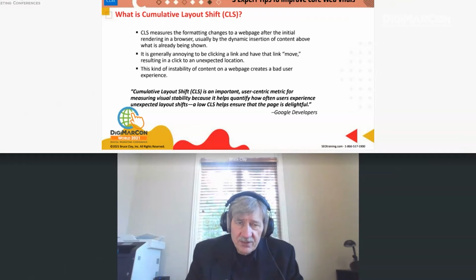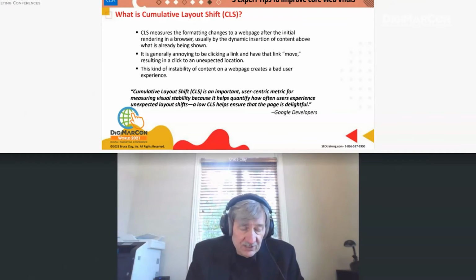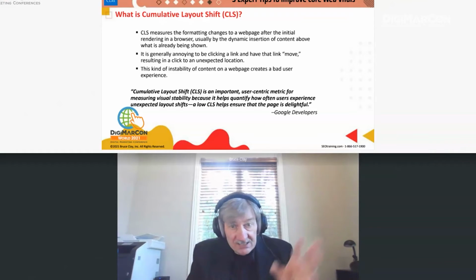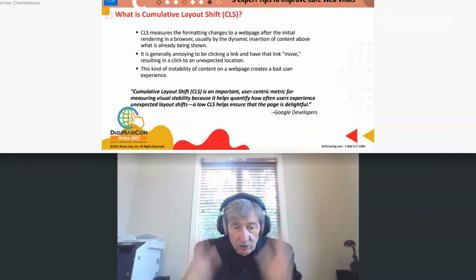You're going to need to know that this is an algorithmic variable. Google has said it's in the algorithm. That makes it an index type, and that it can influence your ability to rank. Most sites, it's minimal. If you're loading a lot of fonts, and they're big fonts and different kinds of things, you may have an issue. But unless you're doing that, you're not going to see a big issue. You just want to load the page as best you can, as fast as you can, not do a lot of shifts, and make it work.